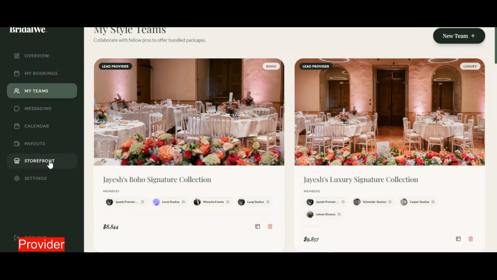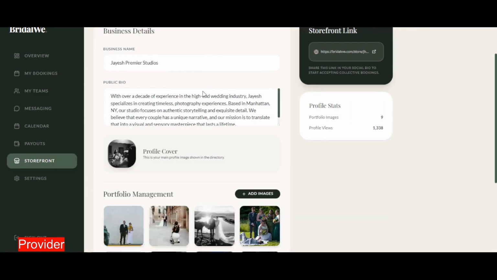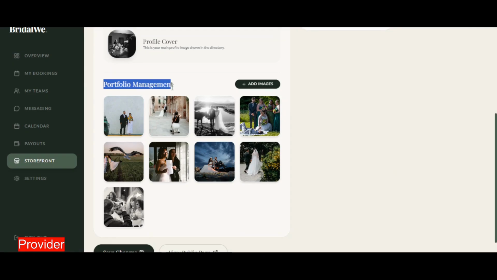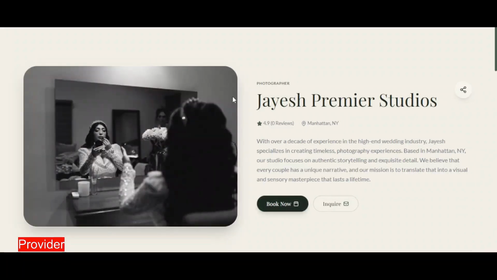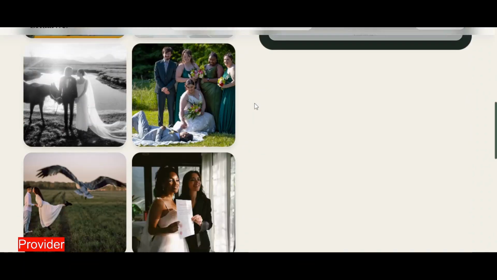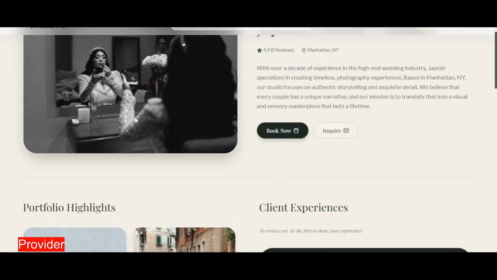And you have the dedicated shopfront area in the storefront. You can conveniently upload all of your various galleries, just like a professional photographer can showcase and display his photos, portfolios, and so on. And it will appear on the public page, of course, which I've already shown you here. Let me quickly show you again. Screen, yes, here is the shopfront. Right, so we have the galleries, every user can actually view it.